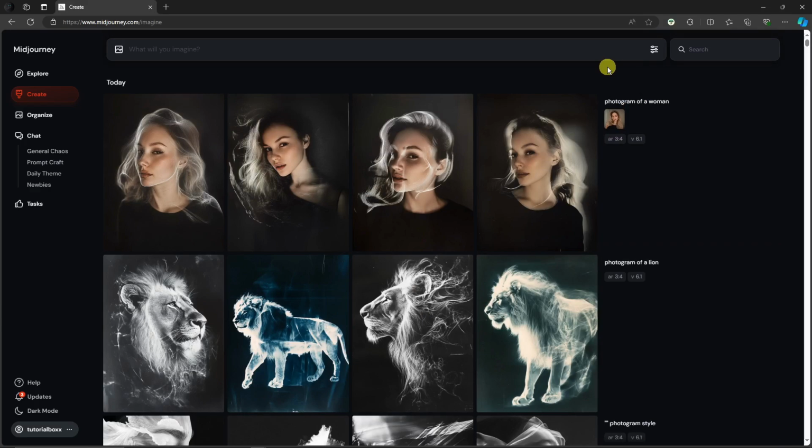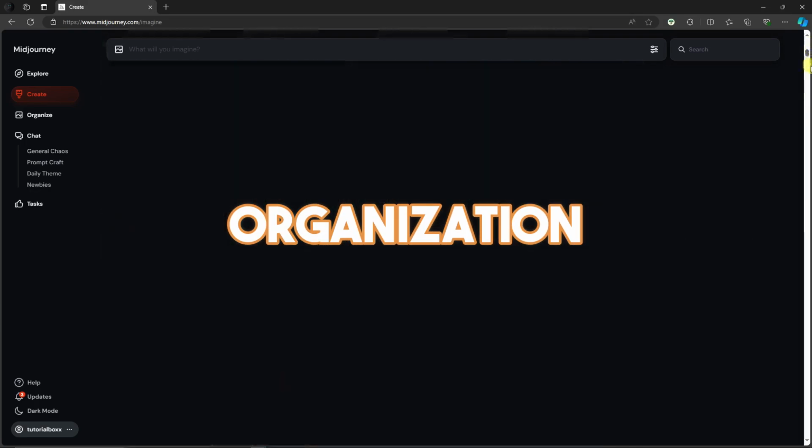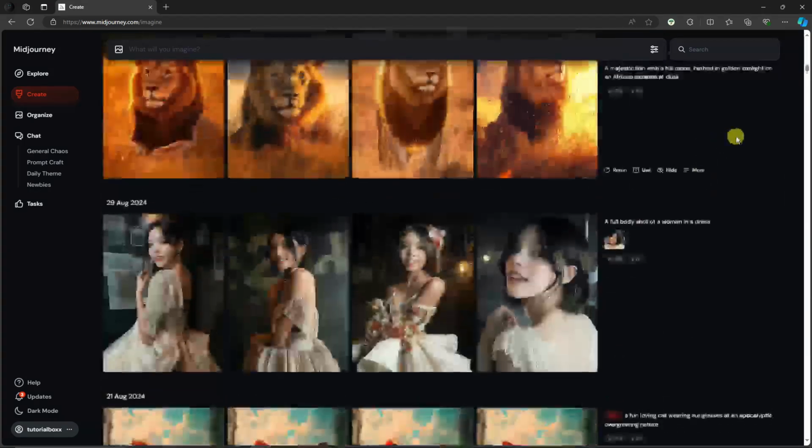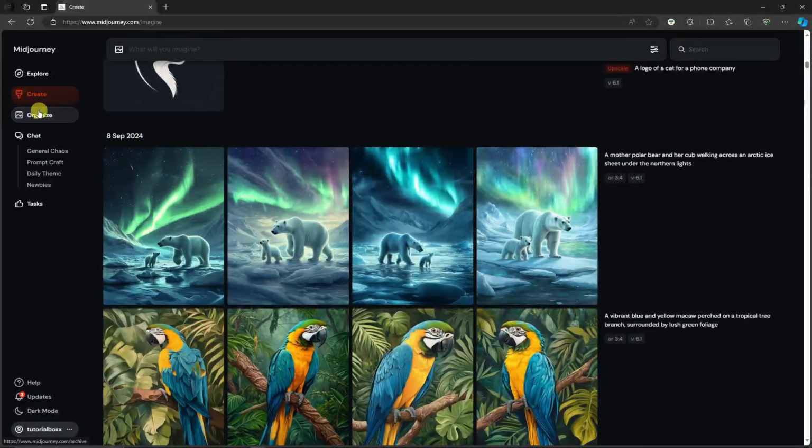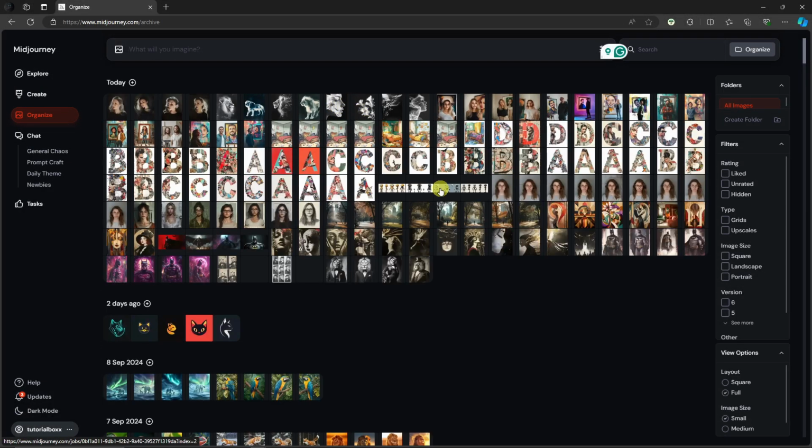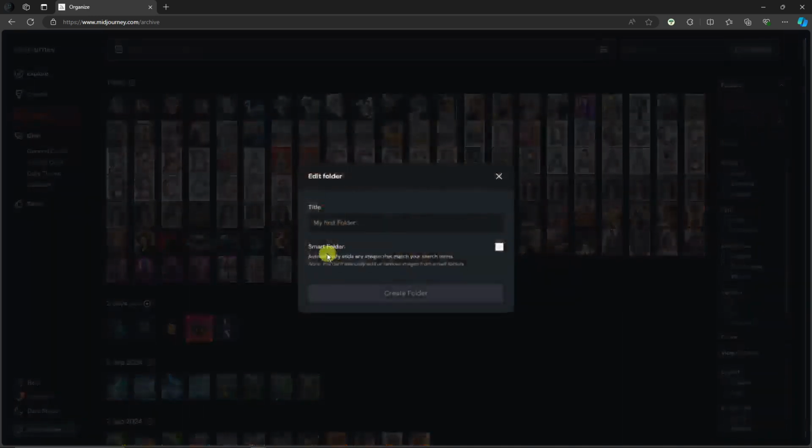The next tip for you is, since we have so much going on here, as you can see, we have so many images, right? Let's go to organize. Organize is just like your camera roll. If you're familiar with your PC, you can create your folder. For example, under here, I'm going to name it photogram. Like so. Everything in here will be under photogram.